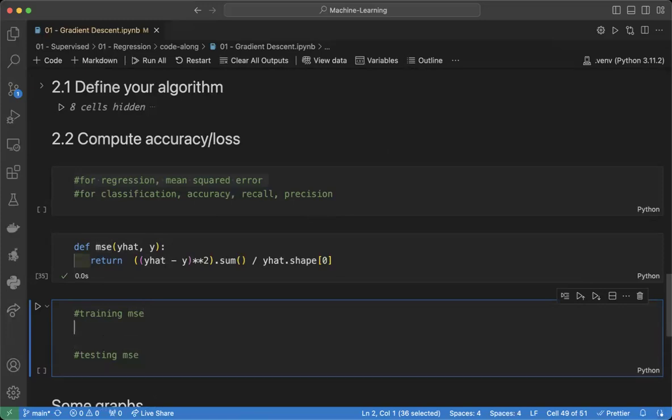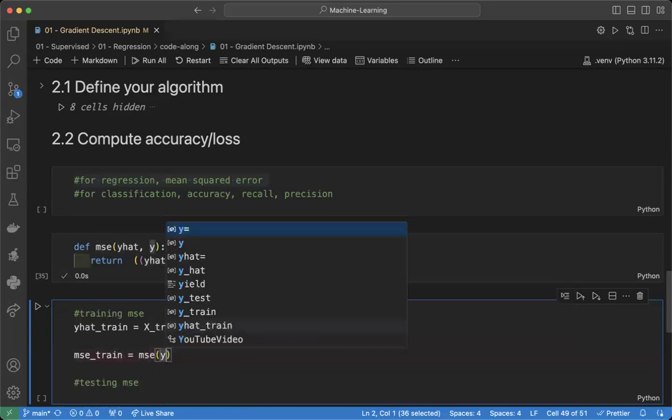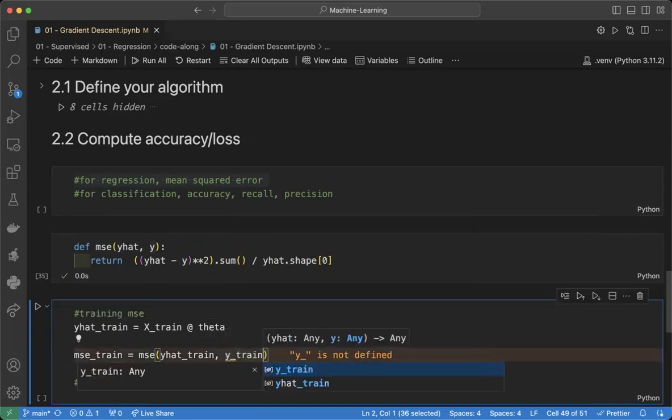So for training MSE, what we do is y hat equals h theta of x train, theta. Okay, I don't have this function, right? Because I didn't define it. So what I just do is this one. Now I know that if I use this theta and input this, this is the y hat for train, right? And then what I can do is MSE train equals MSE of y hat train and y train, right?